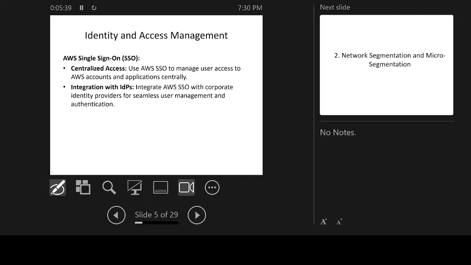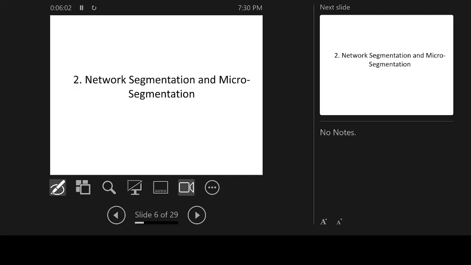But the developer team only needs access to development, so you give access on development accounts. This is very useful, and you can easily manage it using AWS IAM Identity Center organized with the organization. There are many ways, so I'm not going to discuss them all here. I'm just focusing on how we can develop the zero trust environment.